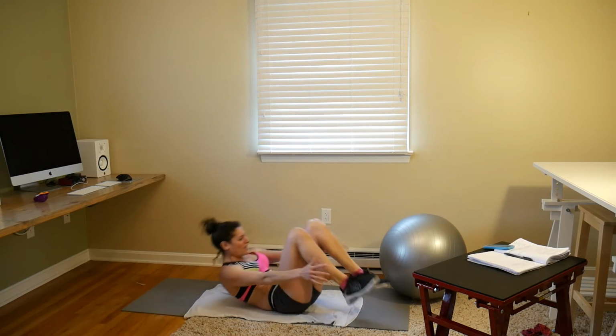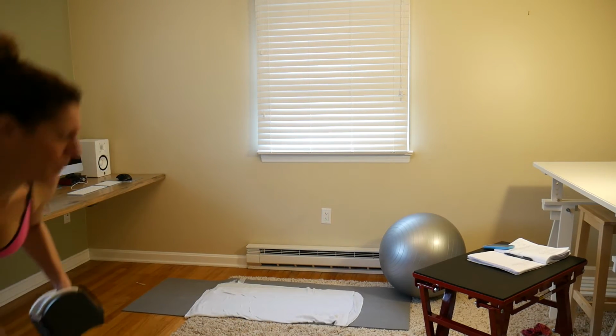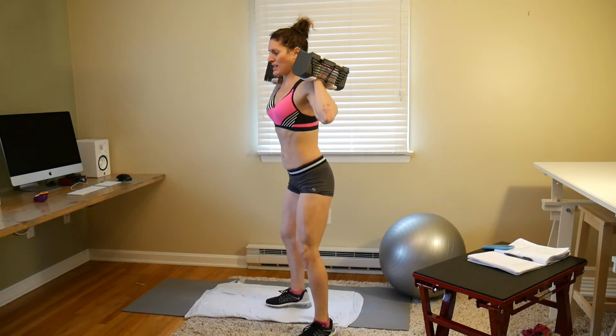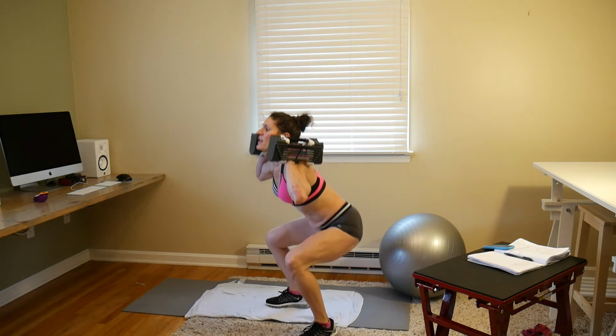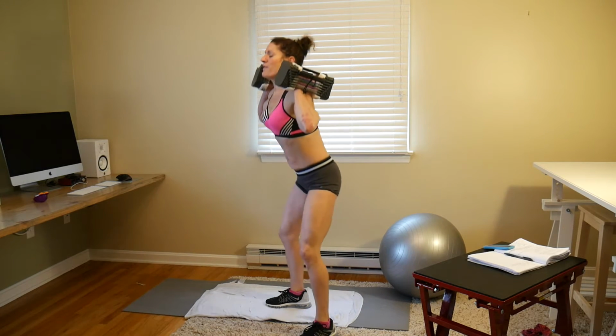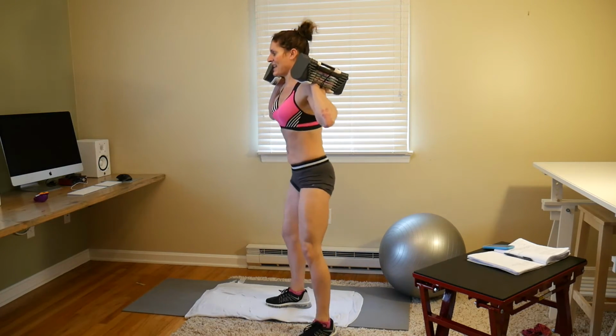Okay, you're going to grab your weights. We're doing our deep, heavy weighted squats. I'm going to use 24 pounds per hand. I'm going to pop them up to my shoulders. And you're going to sink down into a nice deep squat and squeeze at the top. Really squeeze. We're working those butts.